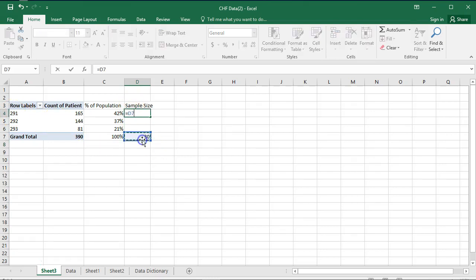Equal sign, our 30 multiplied by our percentage, and we see that that's 12.69. We can't have a decimal, so we're going to have to round those to whole numbers after we get finished. Equal sign, our total multiplied by our percentage, and enter, and we're going to do it for our 293. Equal sign and multiplying by our percentage.